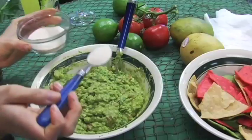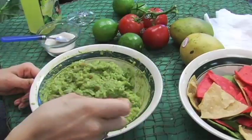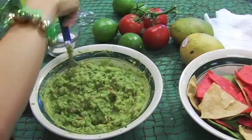Ooh, I almost forgot. I got to add the garlic salt. So here we have the garlic salt, and you're only going to need about a teaspoon. So you get a teaspoon of the garlic salt, add that in there, stir everything up. I think it's ready to eat.